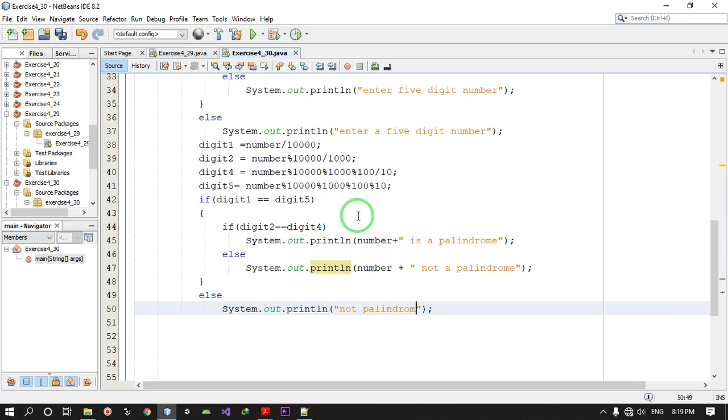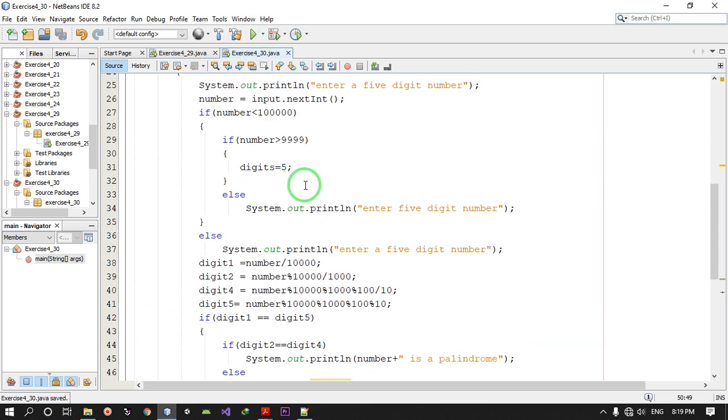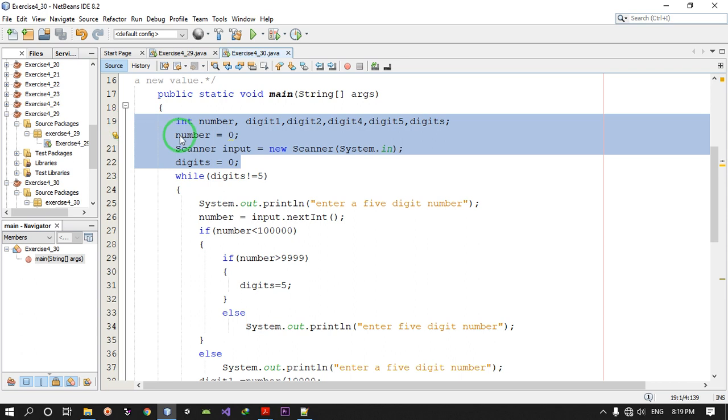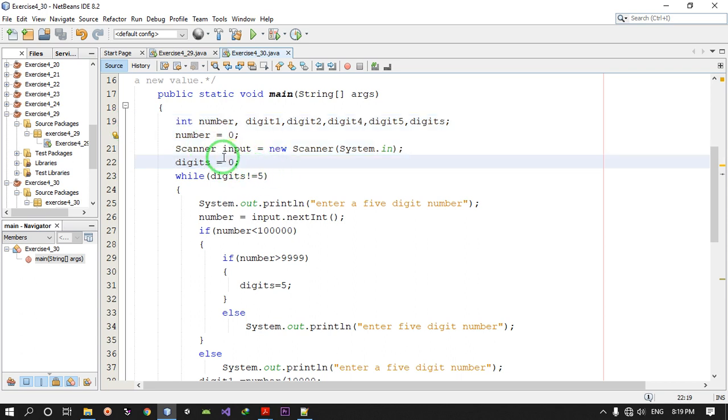So I think it's finished. Let's check the output. Let's first explain how this program works. First of all, digits and number are 0.